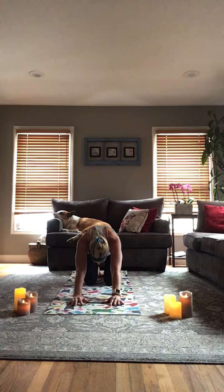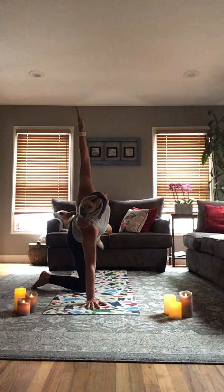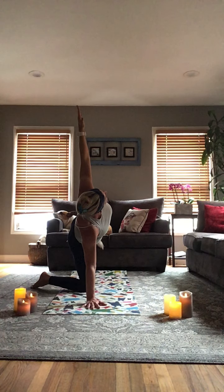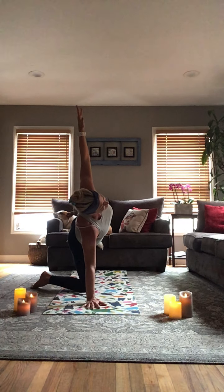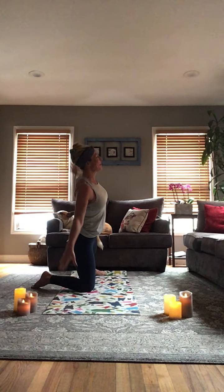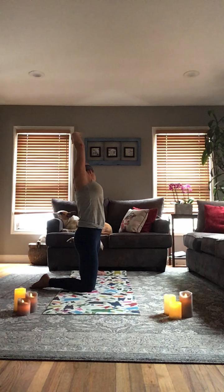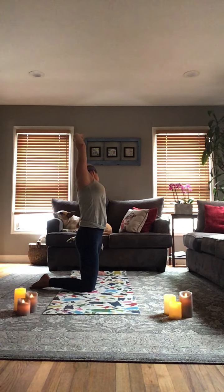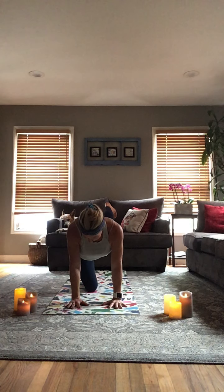And as we inhale, we'll bring it up, right foot off your mat. Modified side plank. Top leg lifts and pulses. As our legs lower, obliques, cartwheel us up and we reach to the side. Modified gate pose. Still breathing. Inhale it up. Hands down. We'll lift that left leg behind us and pulse.